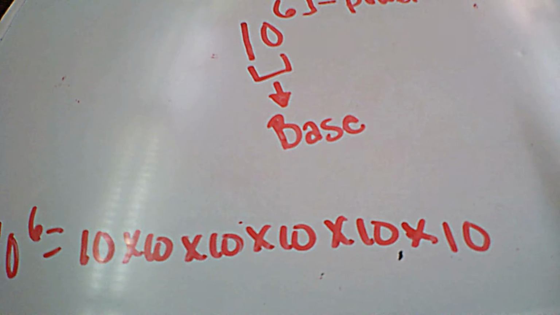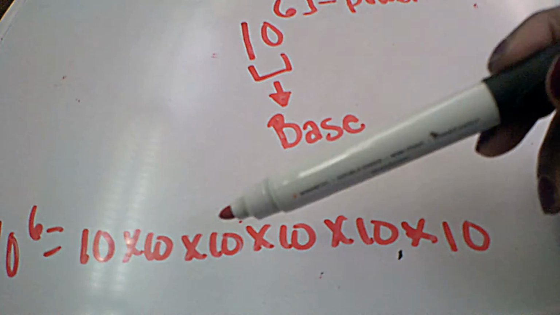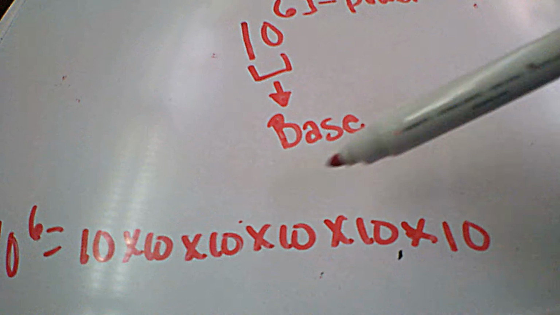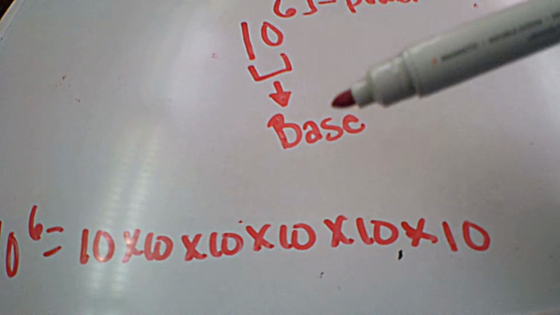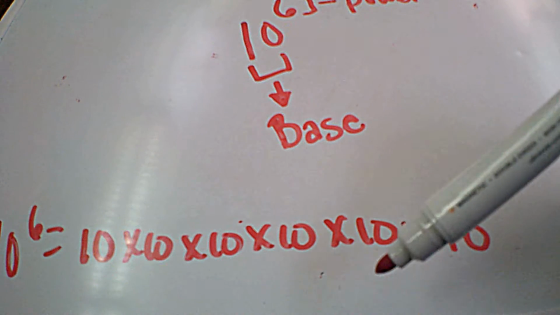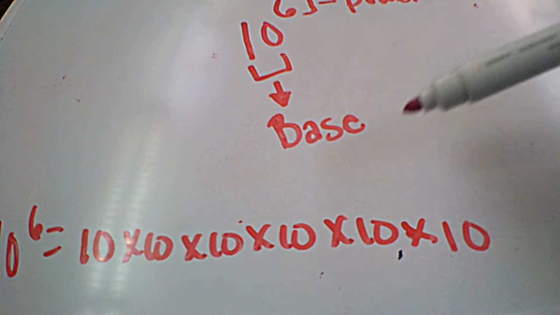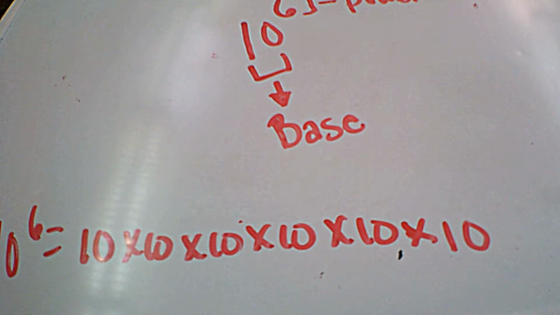Even though I've been doing this for quite a long time and I've been working with exponents, I still always count to make sure that I have the right amount of values here, because if I start to do the math here, my answer will be wrong if I'm off by, let's say, 1, or I have too many or too few 10s here. So that's why I always check, always count.